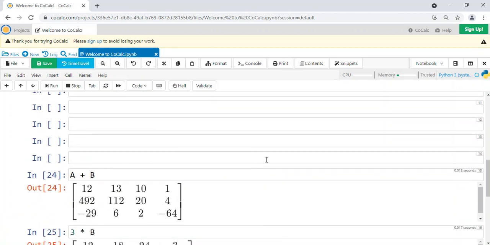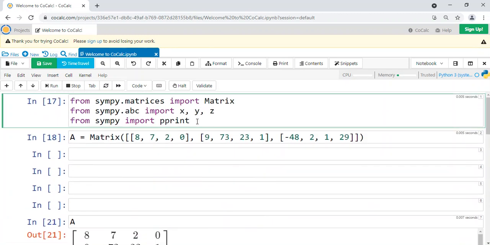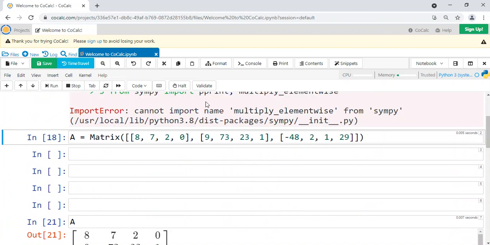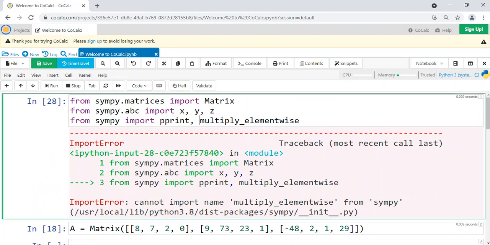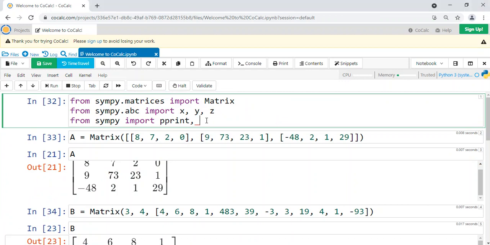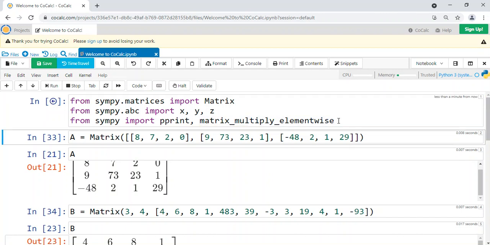Or if we had imported it up here, normally you do this at the beginning, but actually the function is called, when it's a function, matrix underscore multiply underscore element-wise. So you would include in your from SymPy import matrix underscore multiply underscore element-wise.